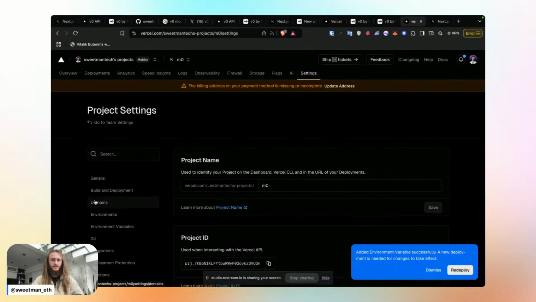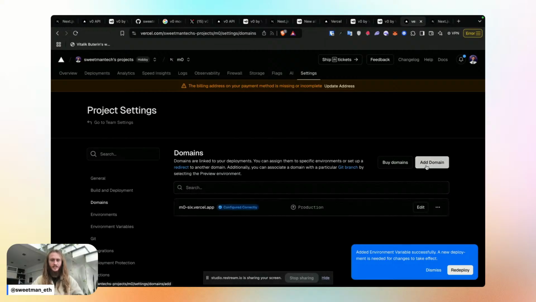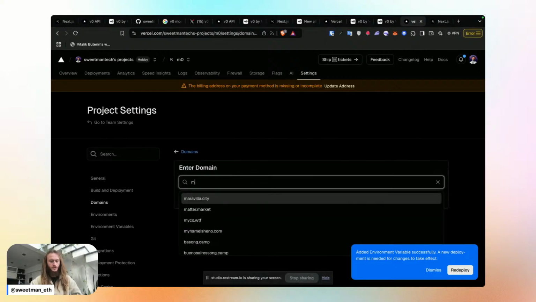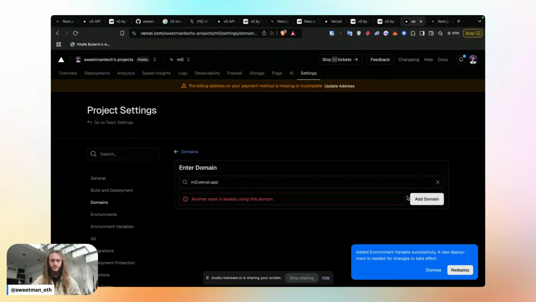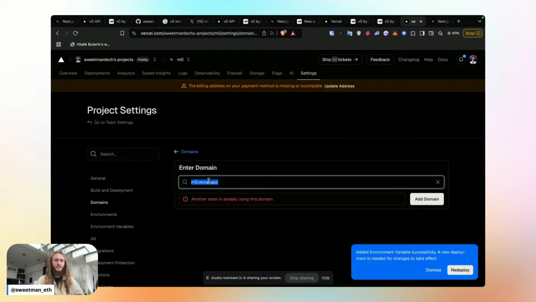Let's go to settings, domains. Can I just get m0.vercel.app, or is that already being used? It's already being used. What's another domain that I could get that would be cleaner than our production domain, which is m06?